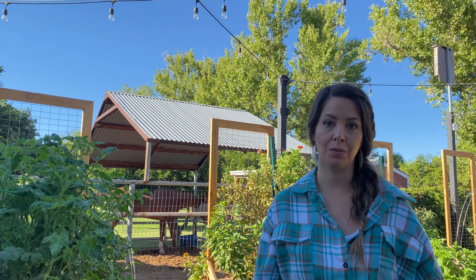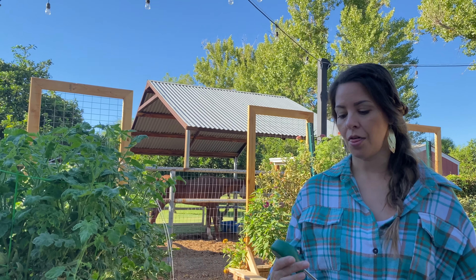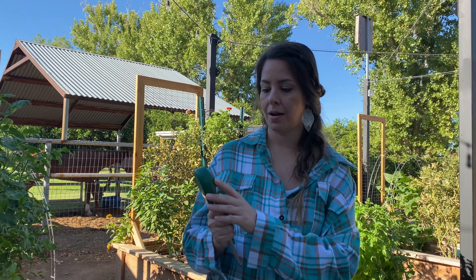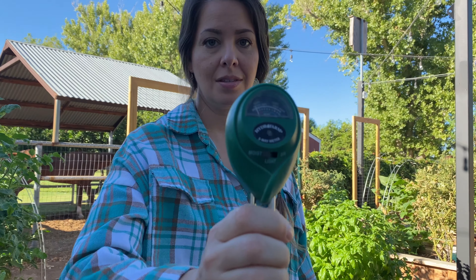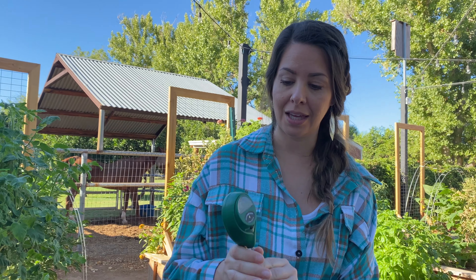It has been unusually hot this season in Arizona. Usually, when we're lucky, we get a monsoon season. After doing some research and figuring out what the problem was, I thought I'd better grab my pH meter. I have a Hydrofarm three-way meter, and this has actually been really helpful for me whenever I need to see what's going on.